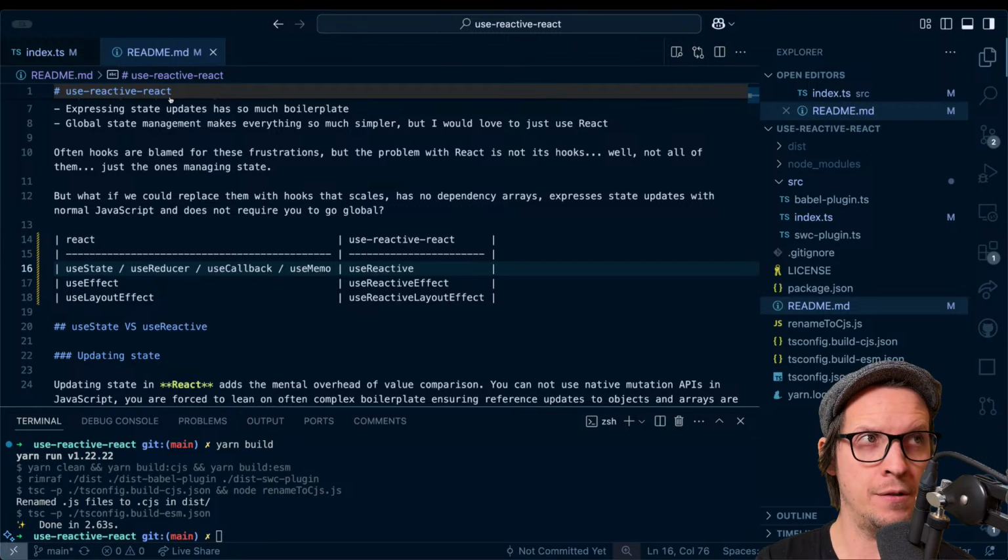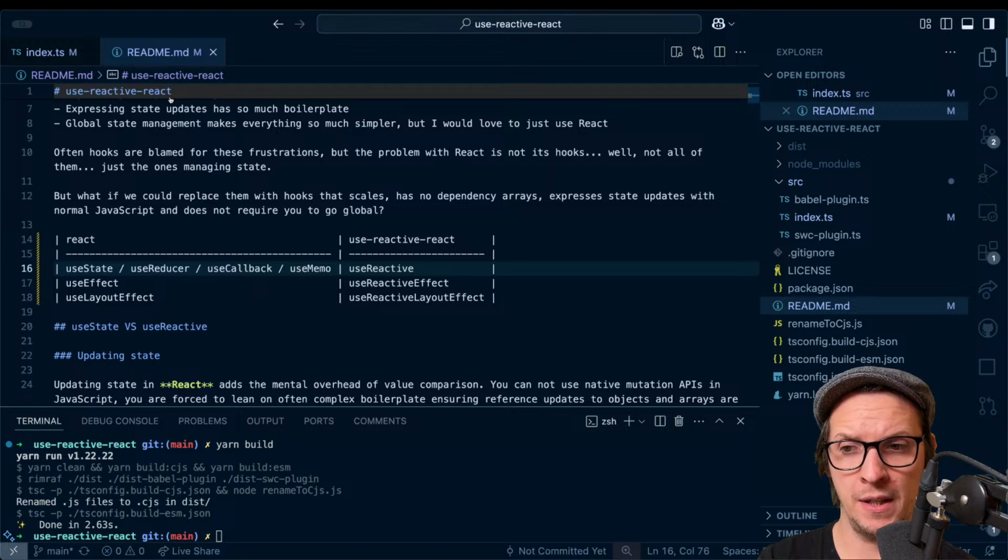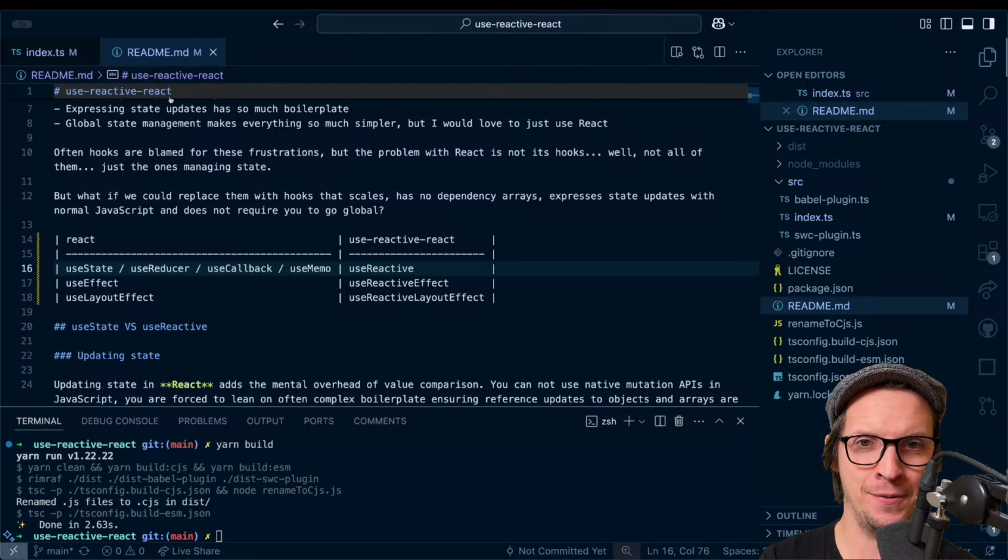Well, use layout effect is different because use layout effect is about timing of applying DOM operations directly. But use effect is more like initialize this stuff when you mount. It's more about mounting and unmounting, right? And you shouldn't have effects in state management. You just shouldn't because of the indirection it creates.